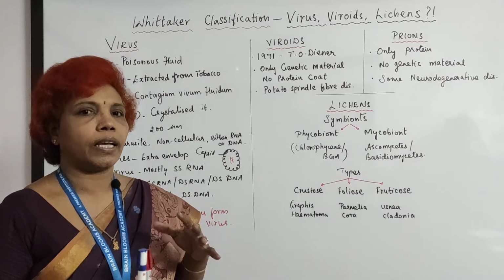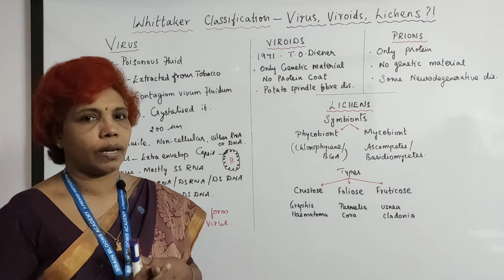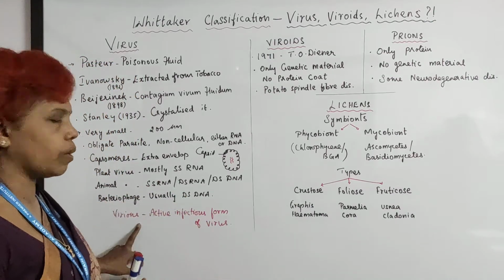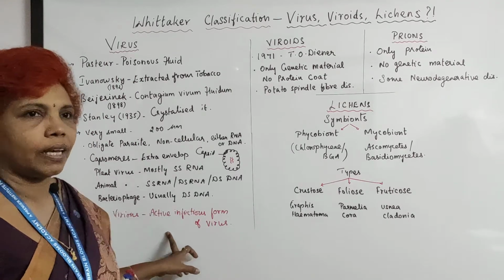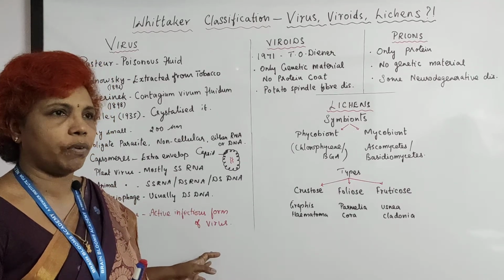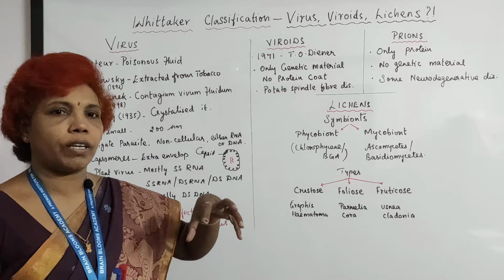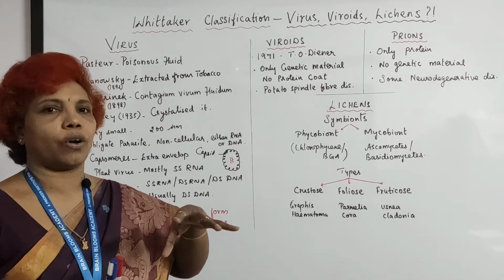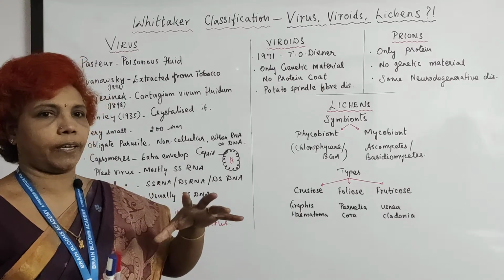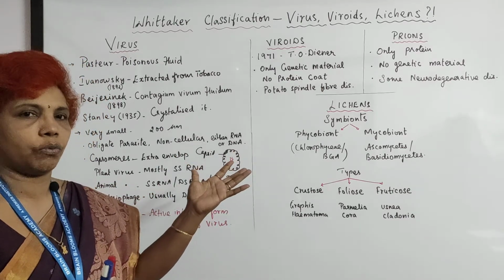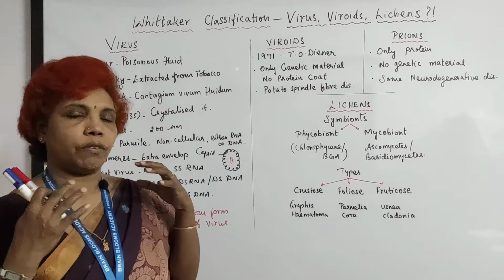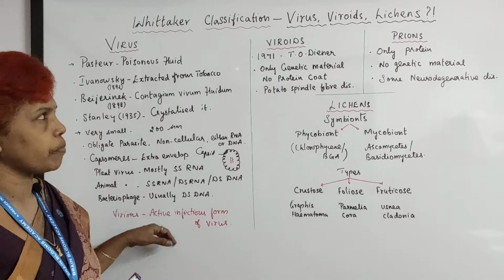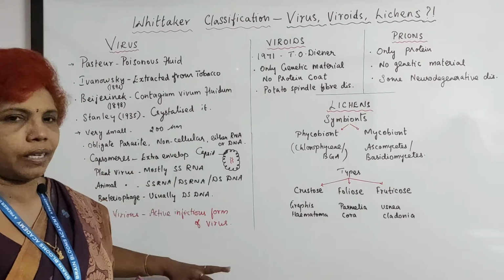That is why they can multiply only within the host cell. And here, one more term I would like to tell you is virions. Virion means it is a virus only, but when it is very active in infectious form, getting into the cell and capable of multiplying, it is a virion. Outside it is generally called a virus. When the virus is on the verge of infecting and multiplying, it is called a virion. This is about viruses, a simple detail I gave.